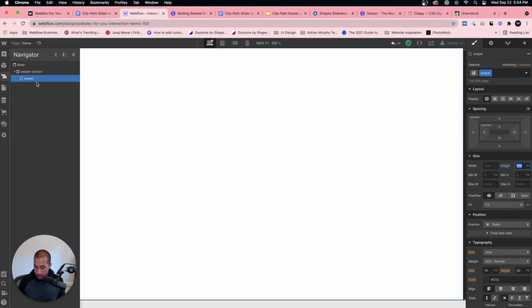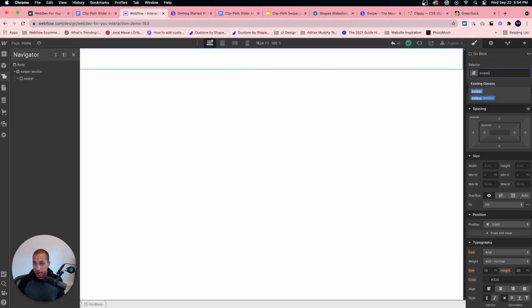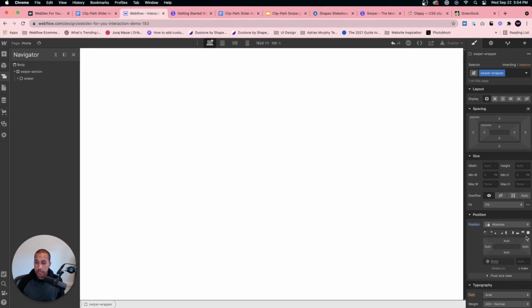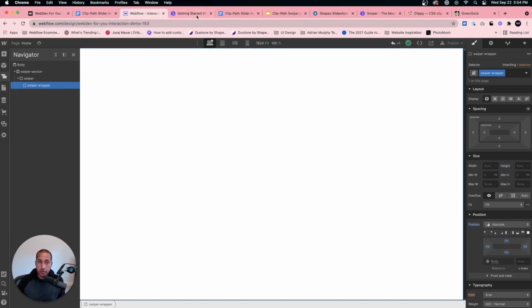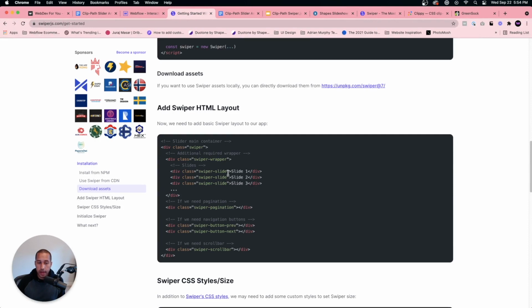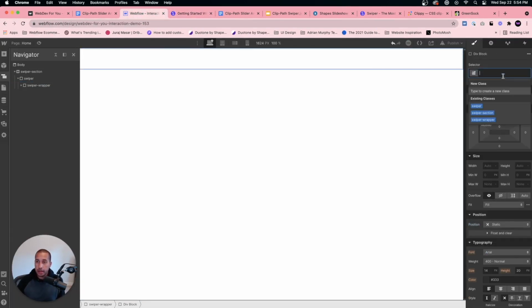So in here, we're going to click the Swiper, add a div block, and I'll call this Swiper-wrapper. And I'll set this to a position of absolute and full, so it covers the entire parent element, which is the Swiper, and it has a height, I think I might have said width before, but it has a height of 100 VH, so it fills the entire viewport. So we have the Swiper wrapper, and next we want to add the Swiper slide. So in here, I'll hit Command K, add a div block, and I'll call this Swiper slide.